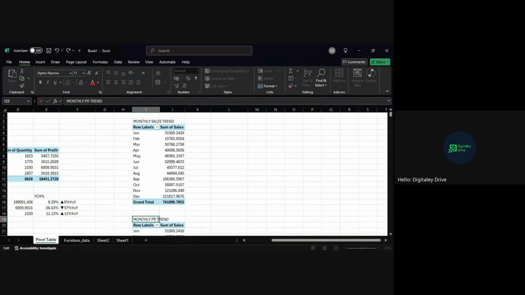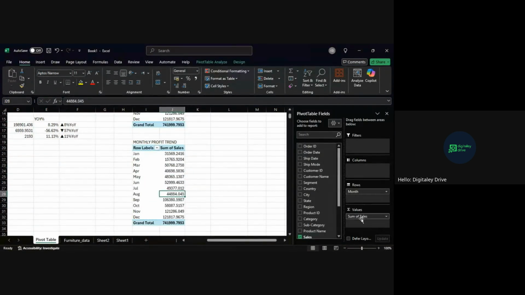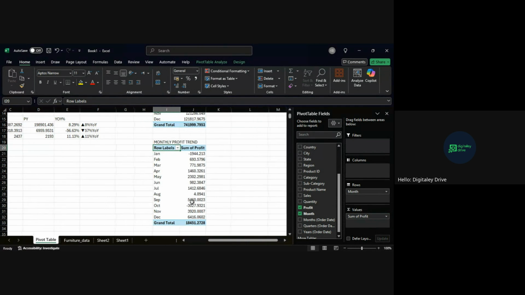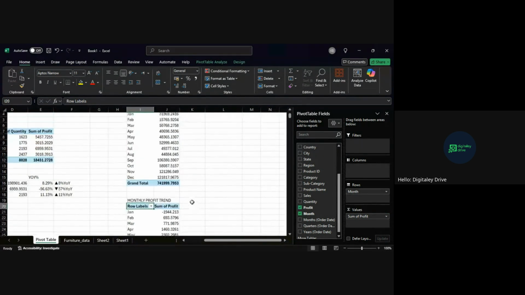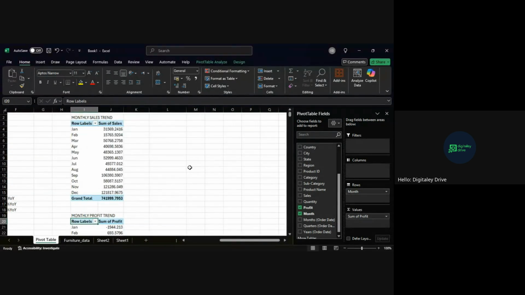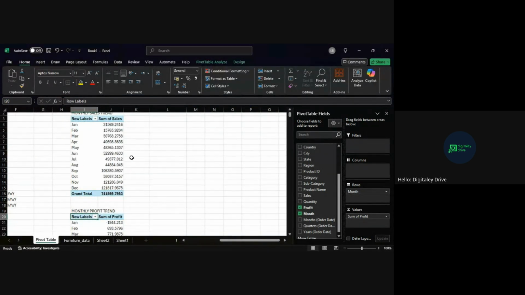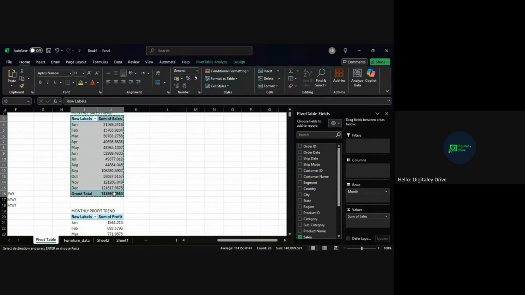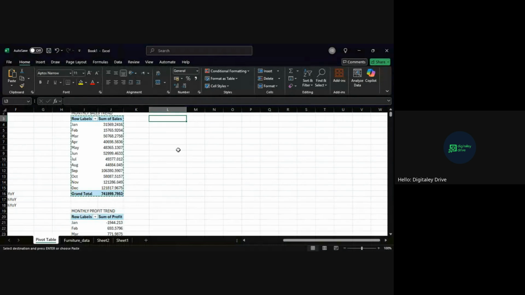Okay, so let's bring in profit instead. So we're good. I also want to bring in category, like the highest sales by category. Okay, highest sales by category.